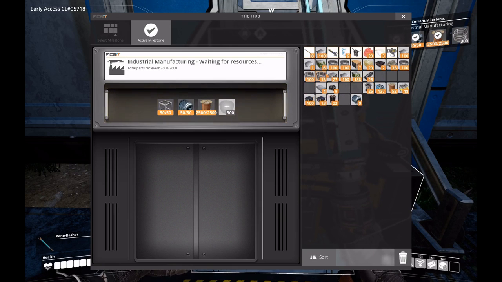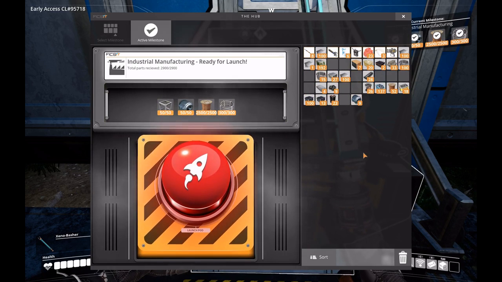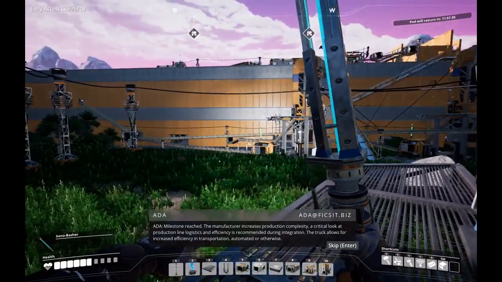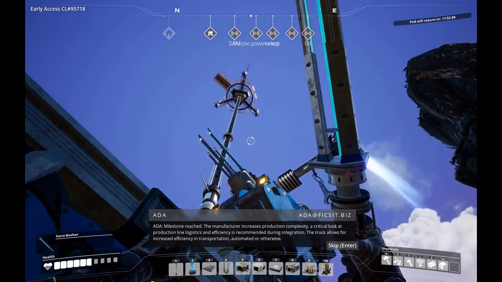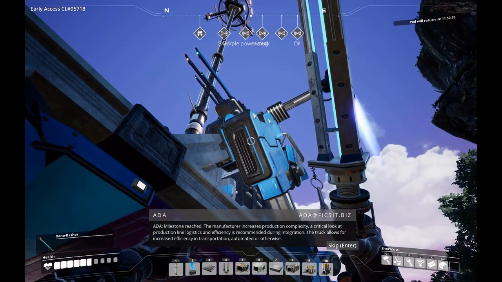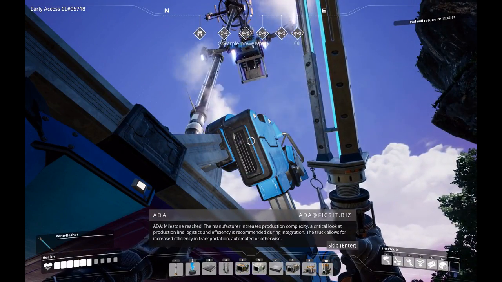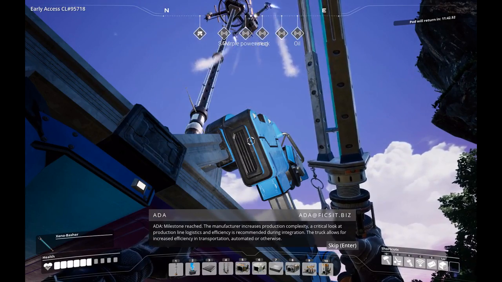$50 motors, 300 cable. Milestone reached. The manufacturer increases production complexity. A critical look at production line logistics and efficiency is recommended during integration. The truck allows for increased efficiency in transportation, automated or otherwise.